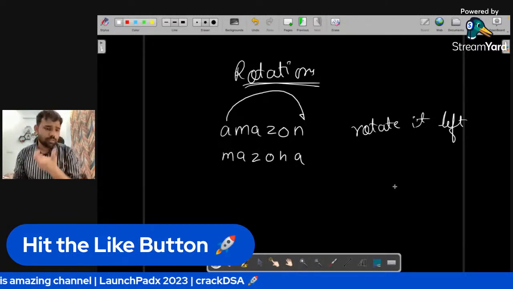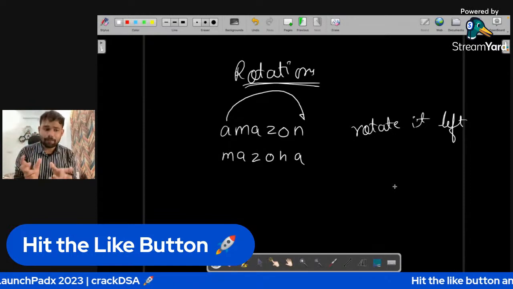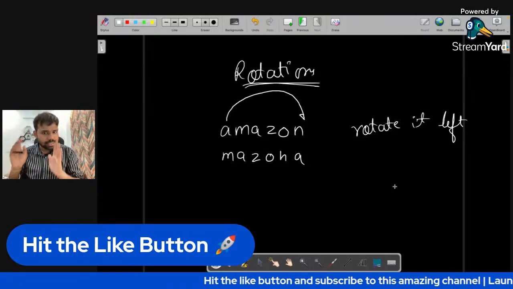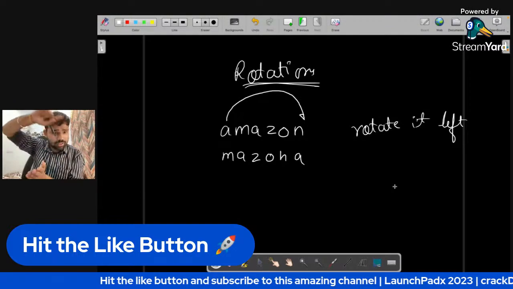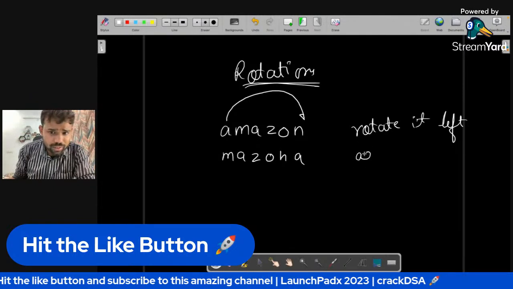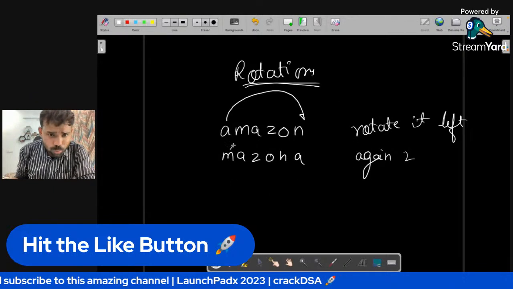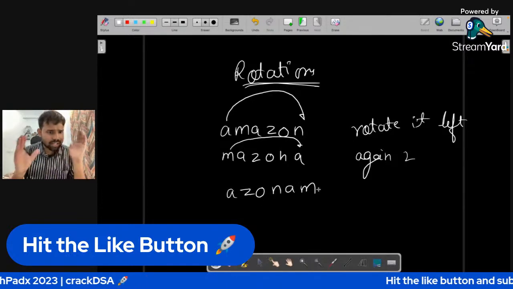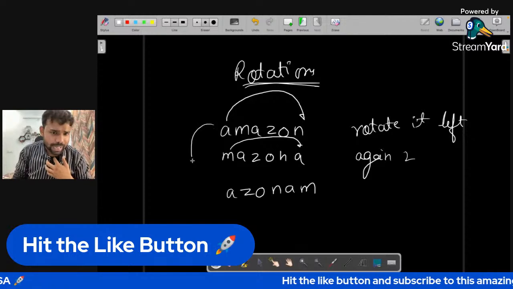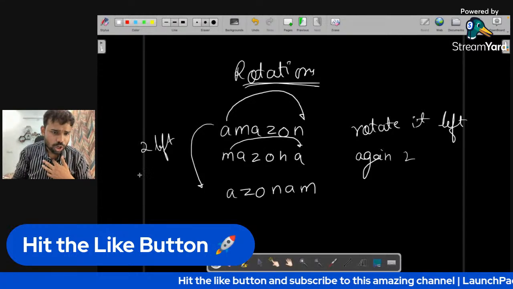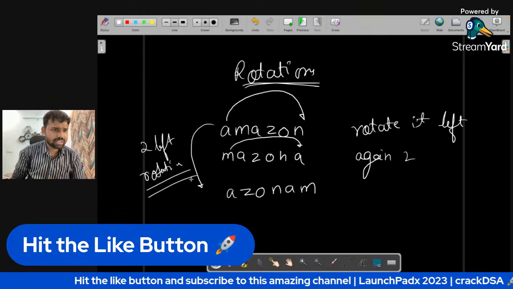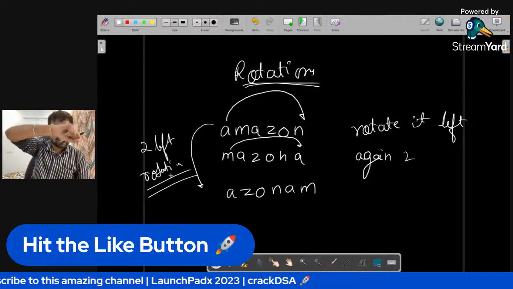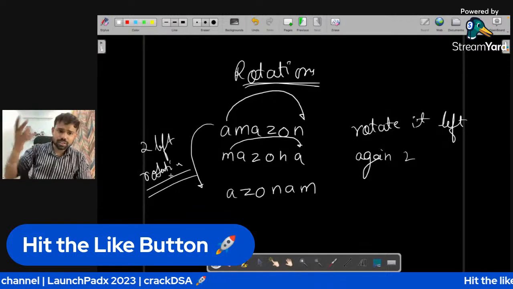So when we rotate left, our first character goes at the back. If I rotate it again, so again this will go back. This is basically two times left rotation of this string. Please plus one if it is clear. Moving the first character to the last is what left rotation is.